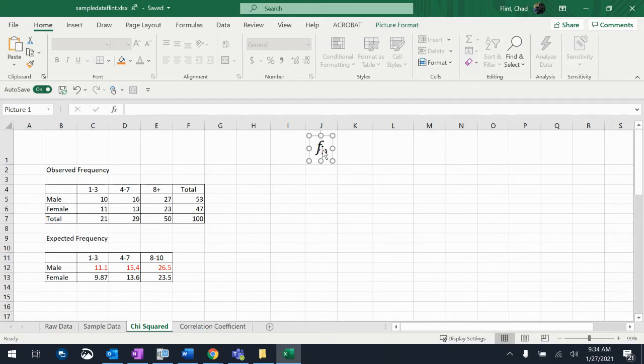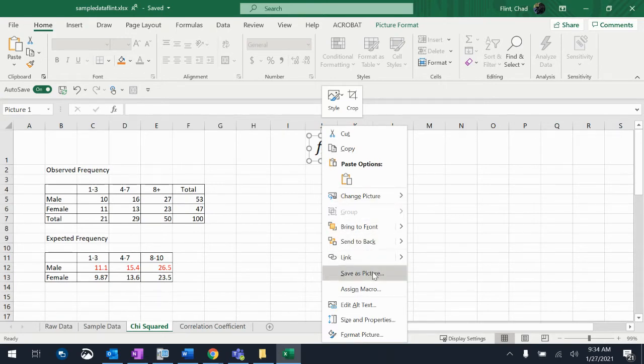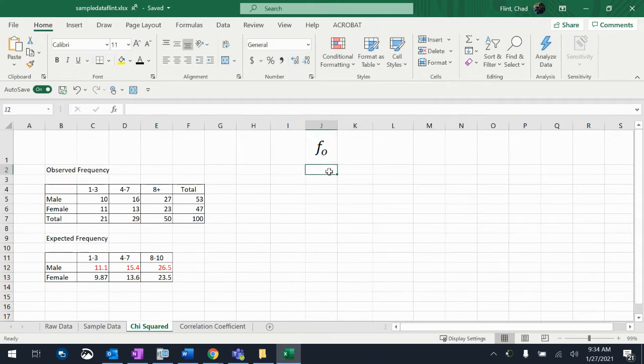This floats on top, so it's not going to move with the cells. I'm going to possibly have to readjust these as I go. I just want to see one thing. If I right-click on it, no, I thought I could maybe snap it to the grid, but I can't. So this is going to stay there. It's floating in the air. If I was to move things, it's not going to move. All right, so remember that.